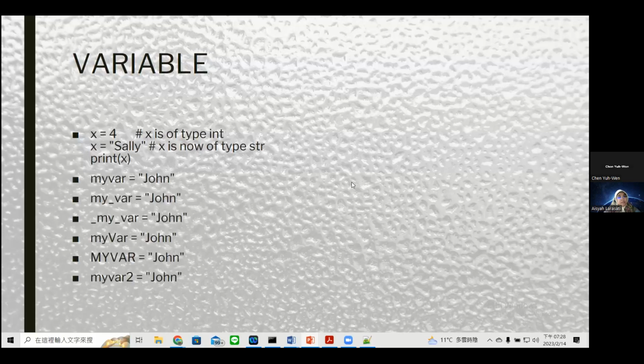And next one. Here we're talking about the variable. Actually, if you try to write a program, I think you can follow some logic. I'll give you an example.